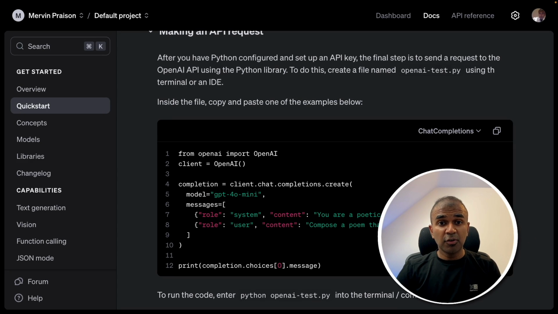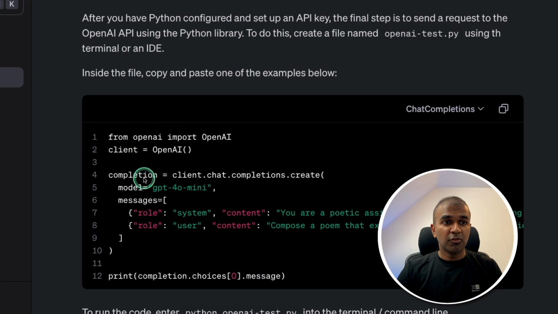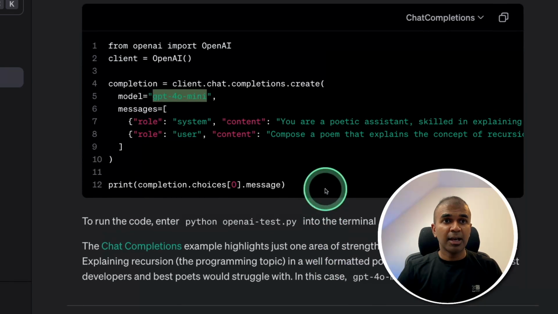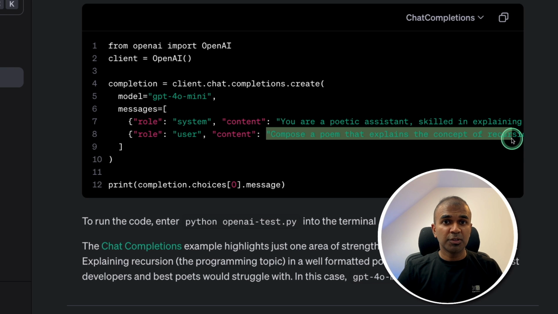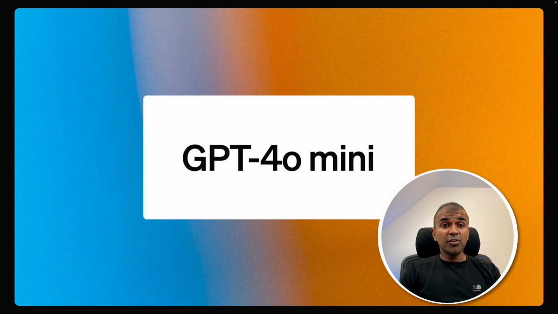Integrating GPT-4o Mini in your own application is super easy. Just export your OpenAI API key and then run this function with the model name GPT-4o Mini. That's it. And here you can ask the question, whatever you want to ask. As simple as that. I'm very happy with the test results which I saw till now. This is a game changer with low price. I'm really excited about this.